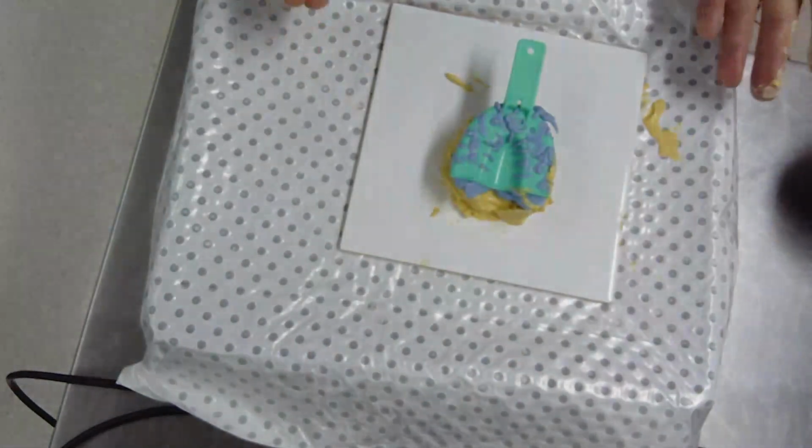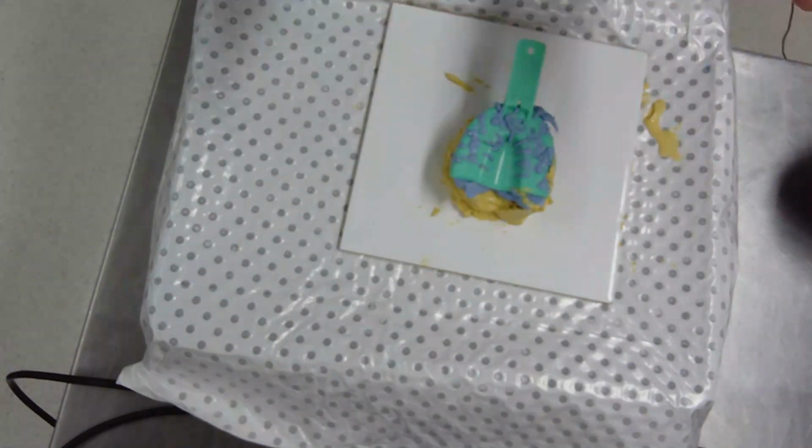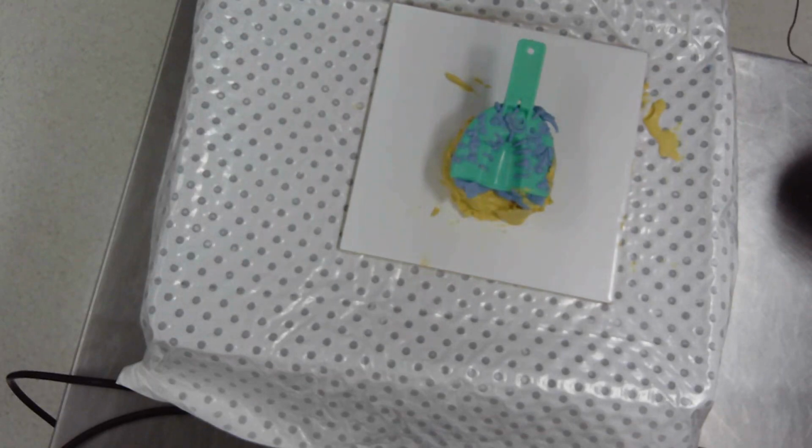We don't want it to come up the sides of the alginate, because we won't be able to get this off and re-pour it if you've got it wrapping up the sides. We just need this to come out to the full length of the sulcus. This is not a muscle-trimmed impression like you would have if you have a full denture where we're trying to capture the peripheries. We don't need the peripheries for any of these appliances that we're making. So we want the model to come down and just to go out to the full depth, and then we want it to stop. We don't want it to come up the side and prevent us from getting this off cleanly and re-pouring it. Is everyone following my logic for these preliminary, what we call preliminary models?